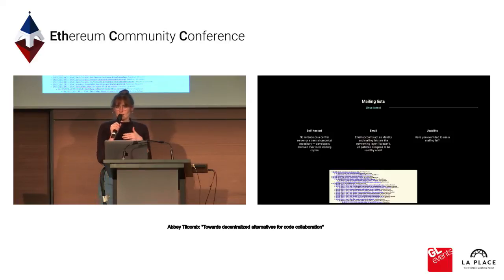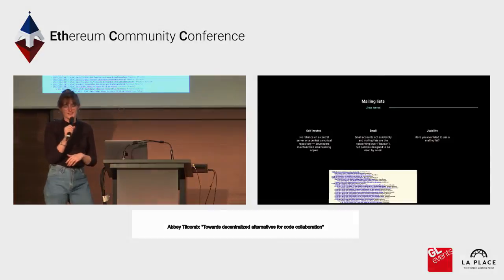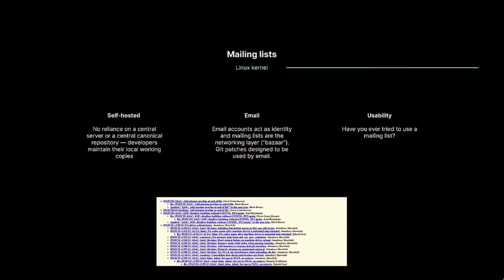And so this was really nice for this bazaar style of development in which everybody was maintaining their own branches and communicating patches and changes. Also, Git patches were designed to be communicated via email. But I don't know if you've ever tried to use a mailing list or have seen the Linux kernel mailing list. Maybe I should move. But it's super hard to read and to manage. So obviously the usability of some of these OG hacker solutions isn't really up to par.